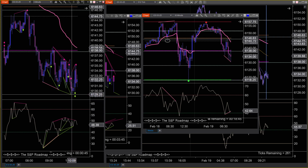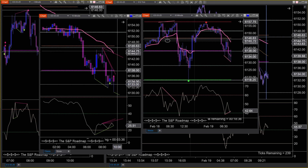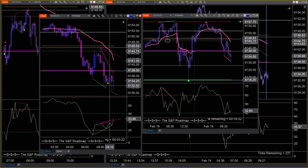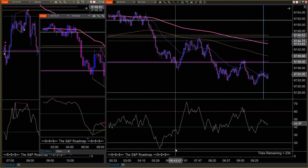So this was 10 a.m. Like I said, I walked away right around 10 a.m. And I saw this and just went, okay, yeah, it makes sense that we're most likely going to get a bounce. But I don't really have anywhere that I want to get in. And it was very slow and choppy. So again, I left. But this is the very pattern that started to show up. And then again, what happened down here? Let's go back to the 512.